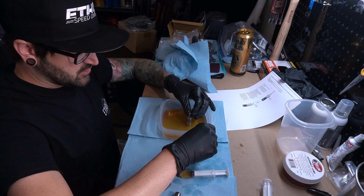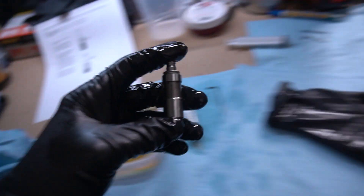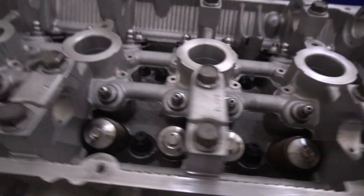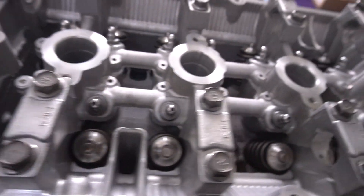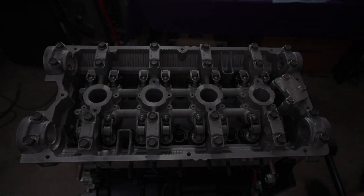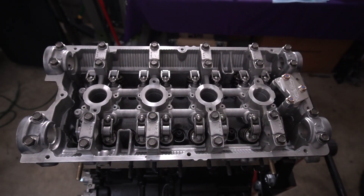Just taking my time as much as possible - it's a little nerve-wracking because I've never done it before. The last lifter has been filled and bled. We slide them right down in there and we are done - all lifters are installed. Now we get to go through and put all the rocker arms onto the lifters. Then we're going to drop some assembly lube on the tops of each one of the rockers where the cams rotate. I'm using Red Line assembly lube, so let's knock that out.